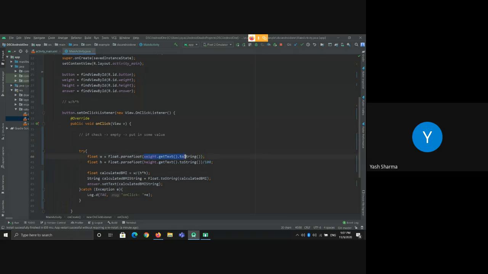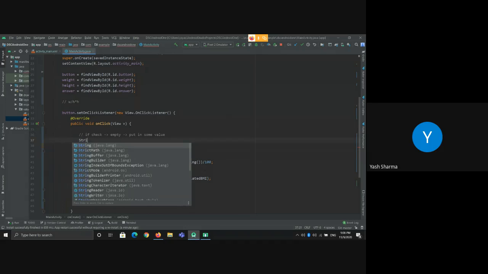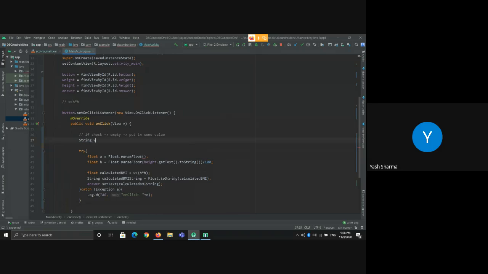So let's extract this thing from here and call it another variable, string wt equals. One thing: this is for the workshop only, where we are naming variables as wt and wlh. You shouldn't do this in a real app.